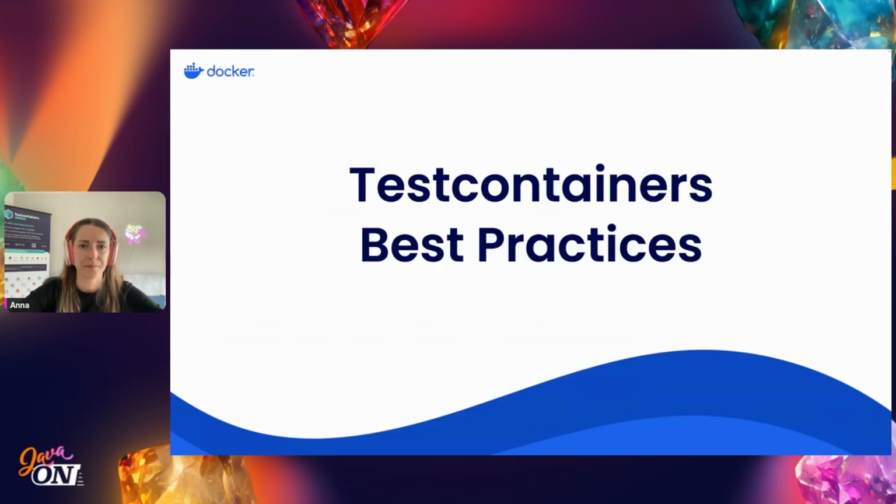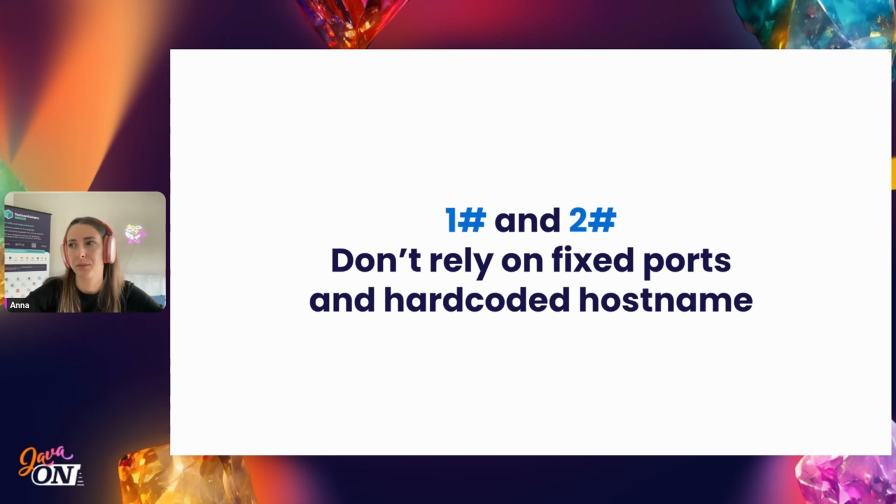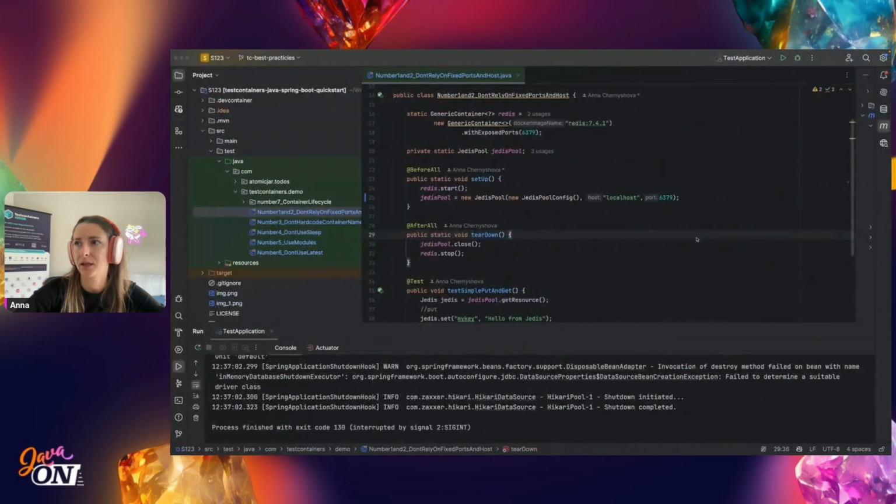So, the best practices. Let's start with the first. Actually, two. They go very close together. Maybe a bit obvious, but let's go with examples. So first of all, we recommend not relying on the static host and port. So do not hardcode these things. And let's look at why.